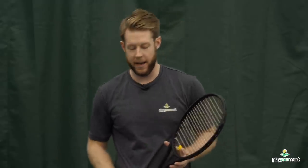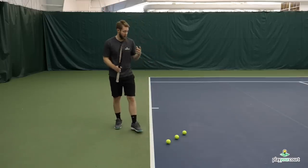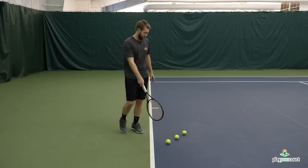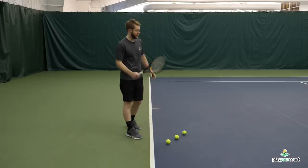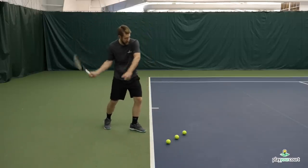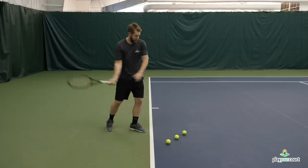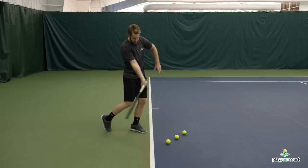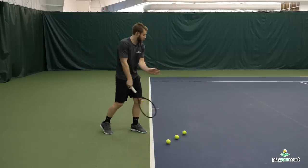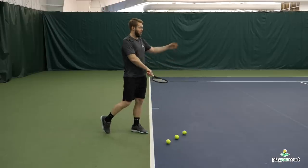The big change now that we're trying to hit the ball on a short angle out wide is we're not driving straight anymore. We're actually gonna make contact further out in front of our body — this first ball has moved quite a bit forward in my stance, way out in front of my left hip now. As I make contact, instead of thinking about going out and up that staircase, I'm gonna think way more about breaking my wrist and coming across my body to generate this angle out wide.